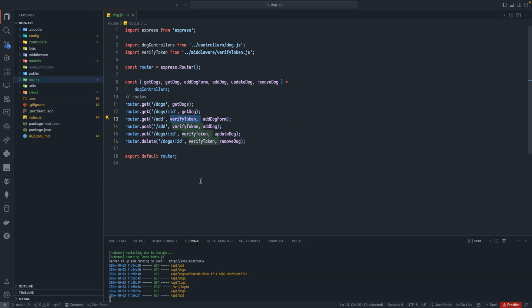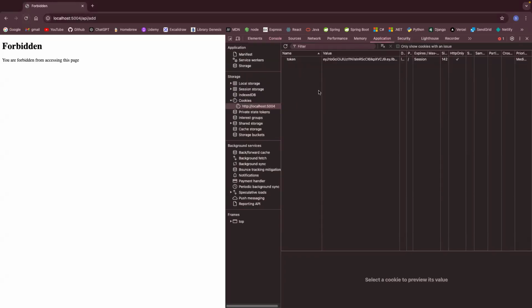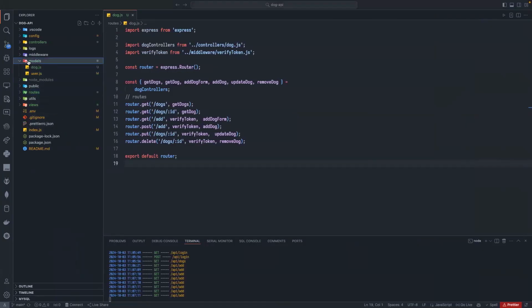For some reason, it's telling me I'm not authorized. I'm sure I'm authorized, actually. Do I have my token? Yes, I have. In Application, I have my good token. Okay, let's go to verify token.